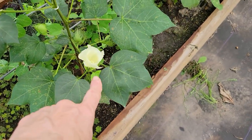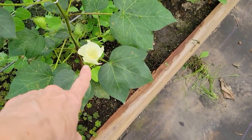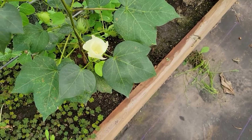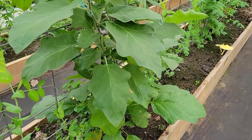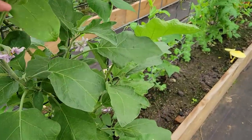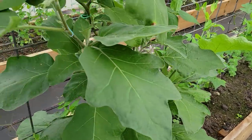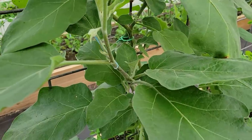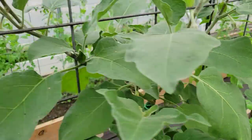But blooming January 1st, how cool is that? And tomorrow, this bloom will be pink. It goes from white to pink. It's amazing. And y'all, this is my eggplant tree. I'm just proud of it. It may not make anything. It has bloomed itself to death. And with very little pollinators, I don't know if any of these eggplants will make it. But we will see. We're just leaving it.